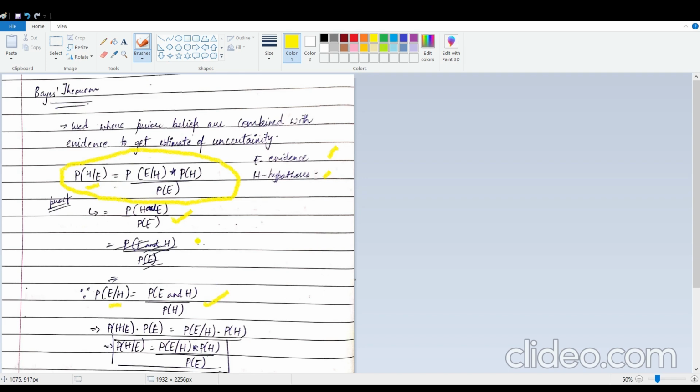So please try to contrast them. Anyway, you have P of E and h here and P of E and h here. So what you could do is combine this equation and this equation, and you can get something like this. And from this, you can finally determine your expression for Bayes' theorem, which is exactly this. So what does it say? It says that P of hypothesis given evidence is nothing but the probability of evidence given hypothesis multiplied by the probability of hypothesis, the whole divided by the probability of evidence.